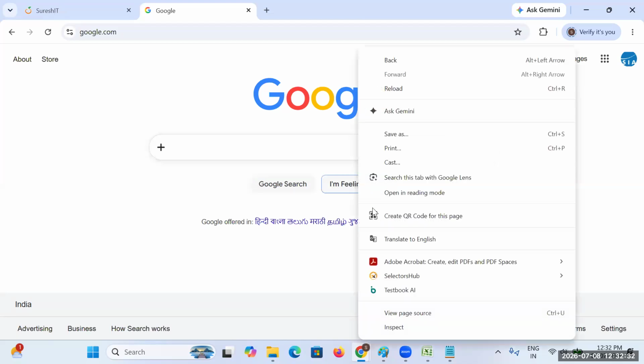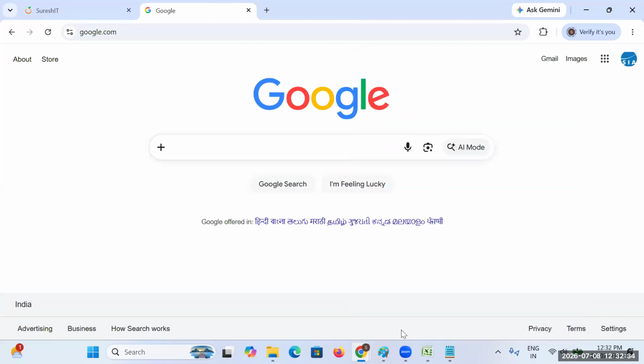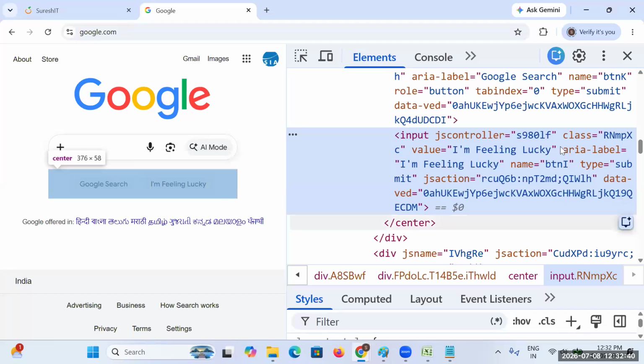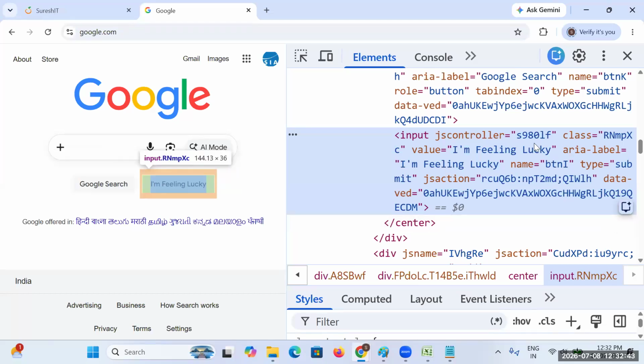For everything, we just right click and inspect. Once you do that, you will get the HTML code. Based on this HTML code only, we need to find the object here. Okay, so I am able to find input, but then not able to find in the style. You have to write it by seeing this.